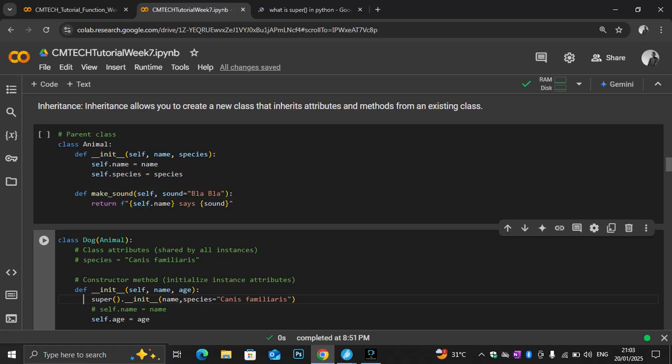Automatically the dog will bear animal because the dog is an animal. He has a parent name. Did you see it? And he also has a species where he belongs to, the Canis familiaris.